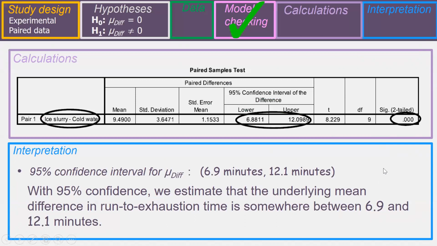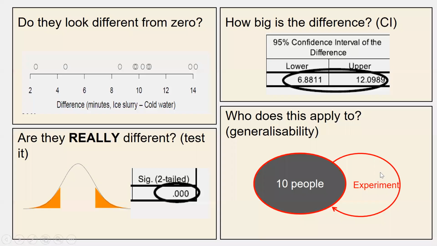So it gets a bit easier actually when we jump to paired data because we're starting to talk about just one mean. So interpretations actually get a bit easier. But what does the 6.9, 12.1 minutes mean? It means that on average, runners ran 6.9 minutes longer when they drank the ice slurry. So we still have to remember the order in which we did our subtraction so that we can interpret in context. And that's what we're going to do for our conclusion.